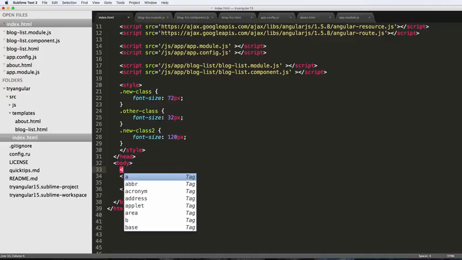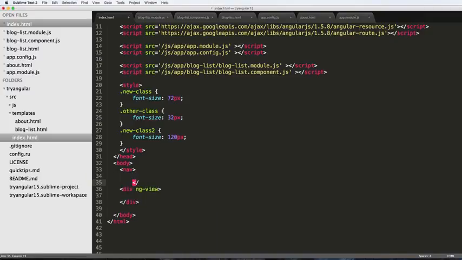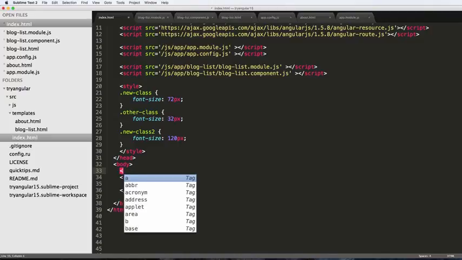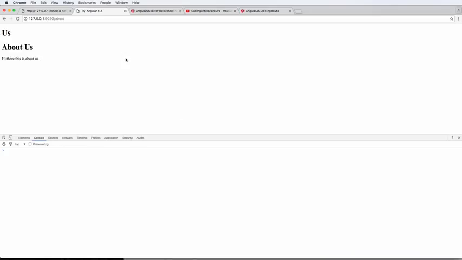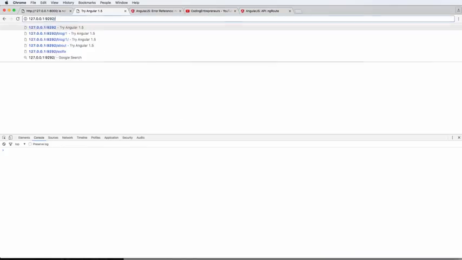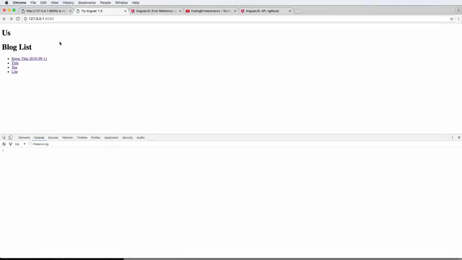So let's say, for instance, I wanted to have a nav bar here of some kind. I could actually write out the nav bar and I could close it off, but I'm actually not going to go in through all of that just yet. We'll come back. But basically, I want to say us. I'm going to just have this on every page and say us. We refresh, us is there. Go back. Us should be also here if we refresh in there. Of course, there's cache and stuff like that that might come into effect here, but if I click on these other ones, it does actually take me, and us is still there.